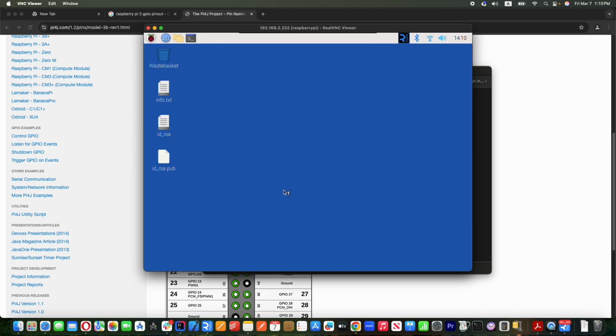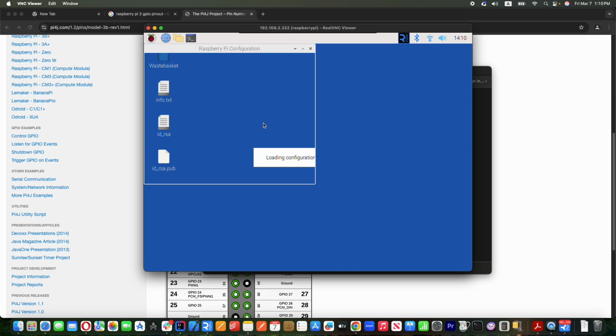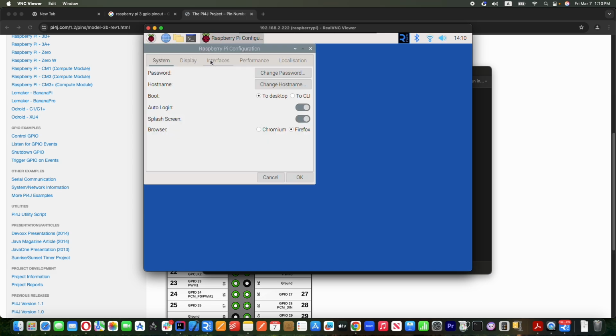preferences, Raspberry Pi configuration. First, what you have to do is check whether your I2C configuration is activated.